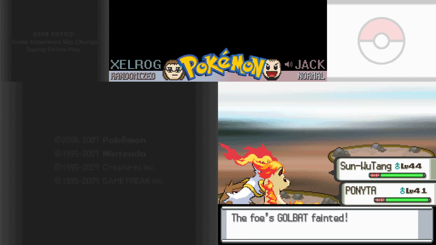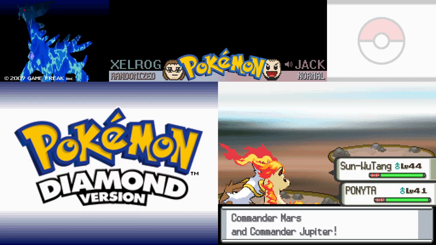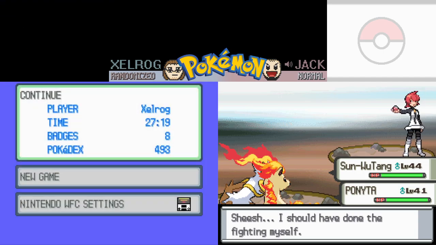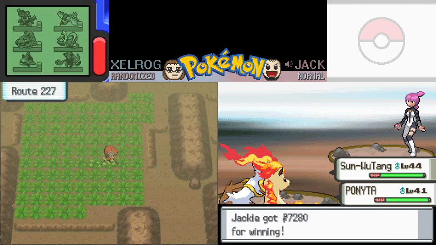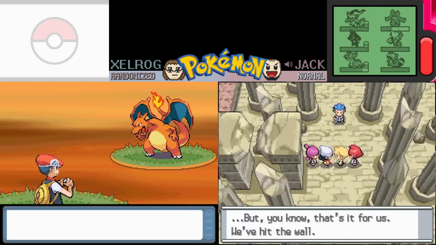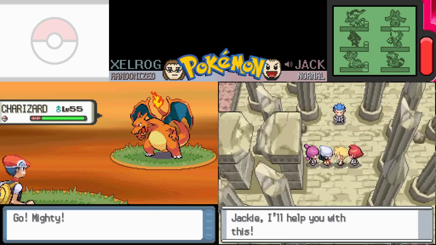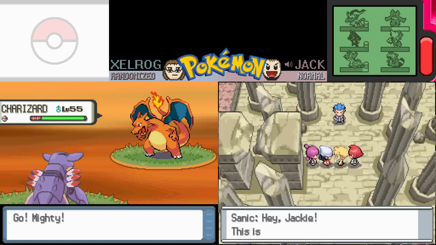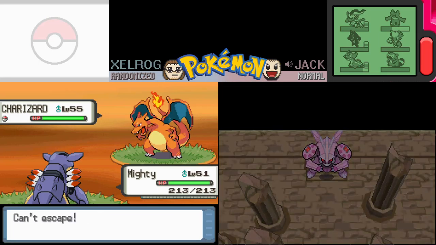Who has he got? He's got a Munchlax, a bird, a Ponita, and the penguin that we know of. I could have done the fighting myself. You toughened up, but you're no match for our boss. I beat your boss before, bro. My Pokemon are tough, right? Two of your Pokemon fainted. Oh, hey, Wild Charizard. It would live at a volcano. Yeah, damn right. If he ran, he just fucked off.